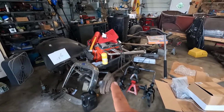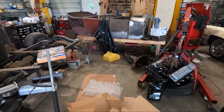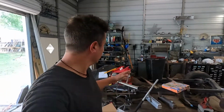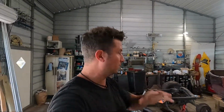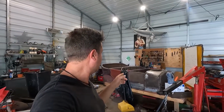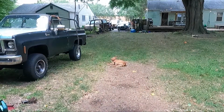All right, it could be a lot worse. I mean, in my hands, it can be way, way worse than this. All right, gang, I think at this point the only thing to do is to put on some Ramones or something and just burn through cleaning this out, and then we'll put the body back on the frame, I think, for the first time in... The dog is in full support.